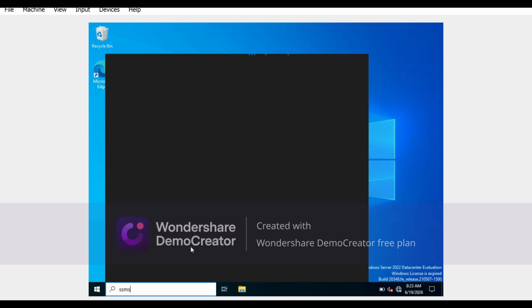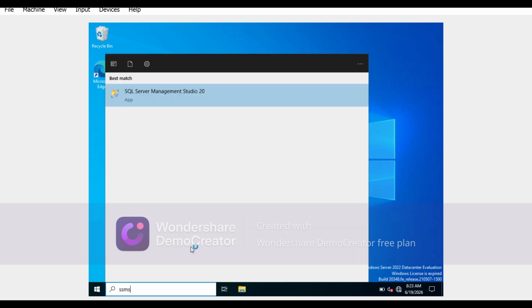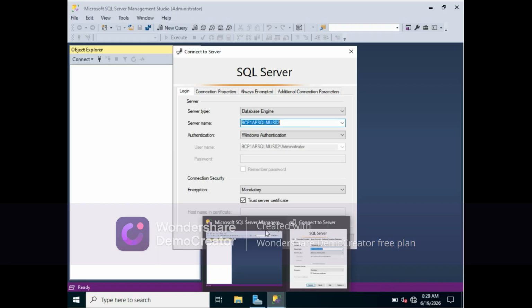A lot of things are going on, that's why it's getting slow. Okay, here is the SSMS. As you can see, we have connected to Windows and we have opened SSMS. While connecting in SSMS, here we get the two options. It seems a little bit slow.